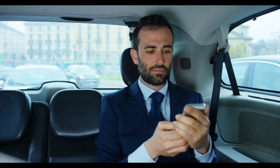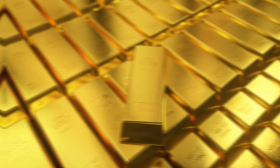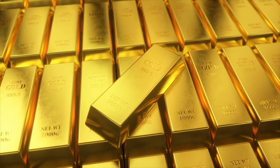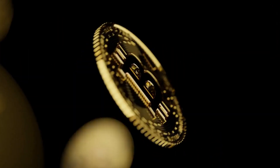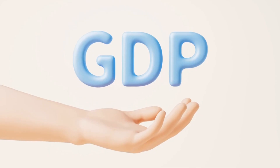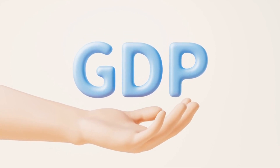One of the easiest ways to save money is to cut back on small daily expenses. For example, making coffee at home instead of buying it from a cafe can save you hundreds of dollars a year. The same goes for dining out — cooking at home is not only healthier but also much cheaper. Try meal prepping for the week; this not only saves time but ensures you use all the groceries you buy, reducing waste and cost.